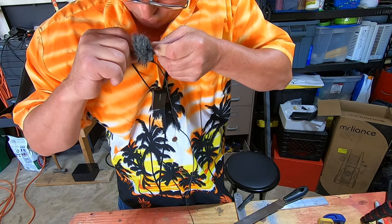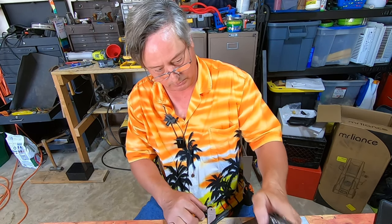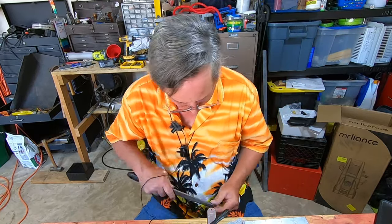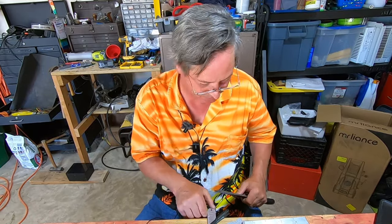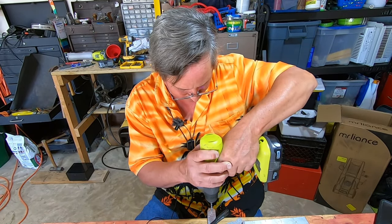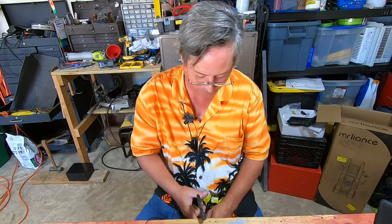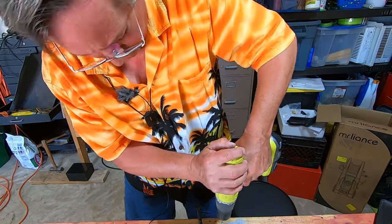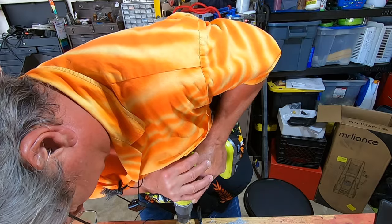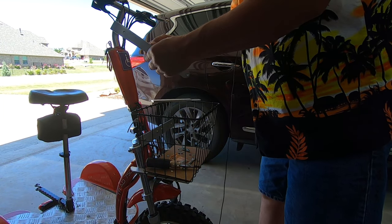So, oh, I forgot to turn the camera on. So what I'm doing here is I'm gonna round off the edge where the light bar will attach. Go together. So we're gonna put it in place.